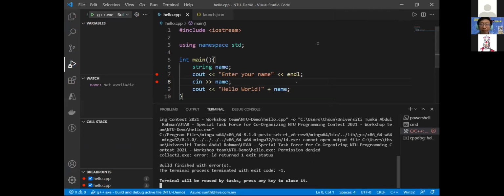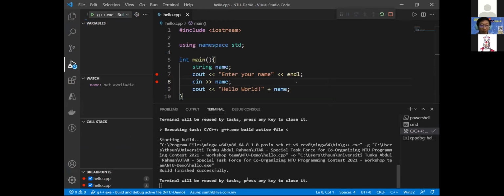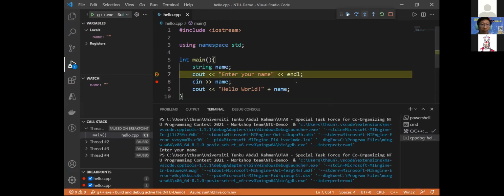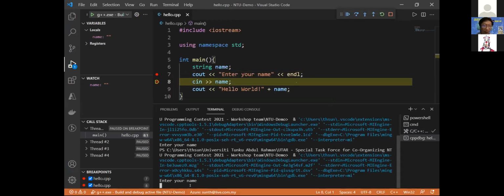I need to stop it first, and then run the debugger again. Then click the next button. You can see enter your name. So I enter my name.